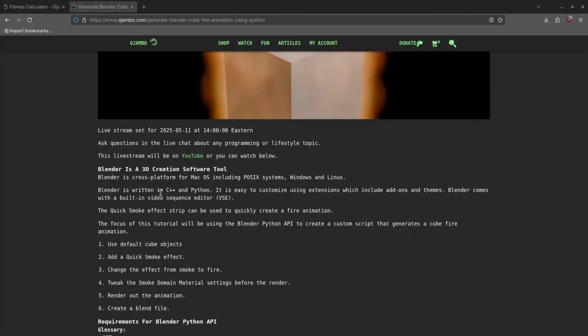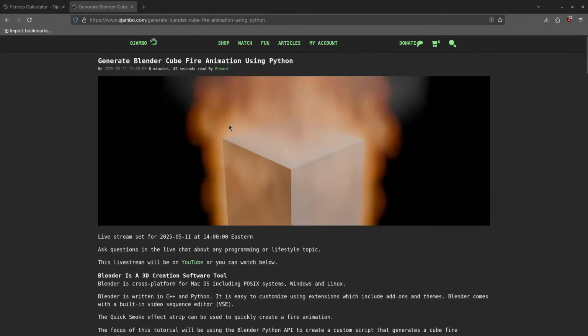For example, you can model something as a 3D or 2D model, then use it as a scene, bring that into the VSE and edit it. But we're not going to do that today. We're going to stick to just the 3D part, and then we can render out without using the video sequencer. If you want, we can also take it as a scene and put it into the video sequencer, but we're going to keep it more simple. Just make the animation.